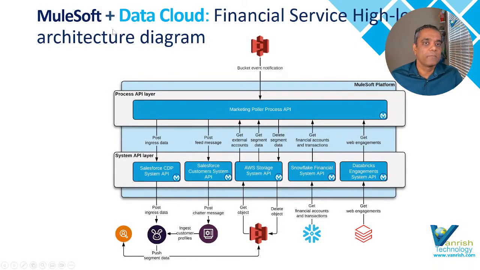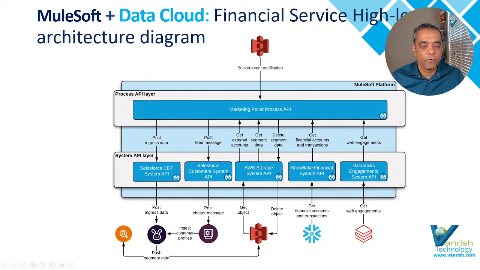In this diagram, I'm giving the high-level architecture diagram. In the previous diagram, I was going through the API-led architecture from the MuleSoft perspective. This is a high-level architecture diagram for any financial client, showing how they could structure their system as a best practice to enable Data Cloud plus MuleSoft.